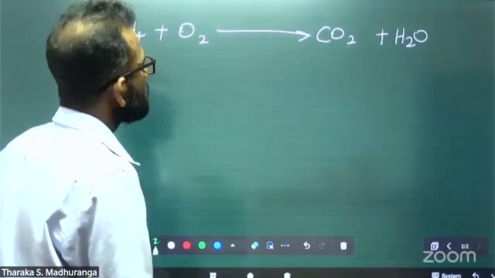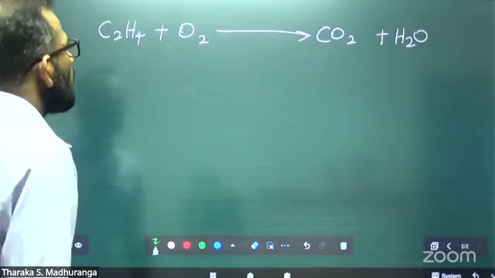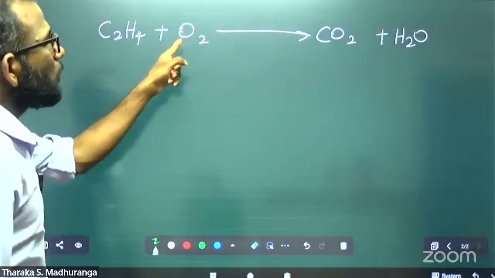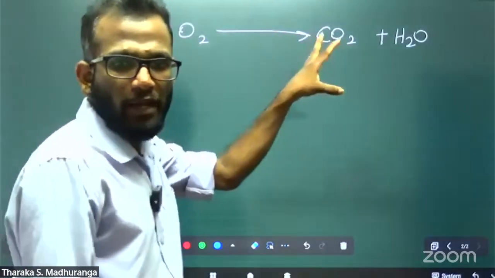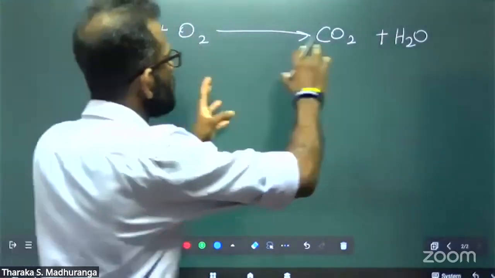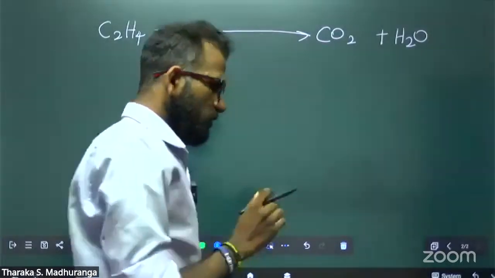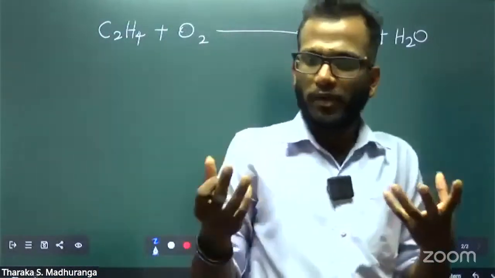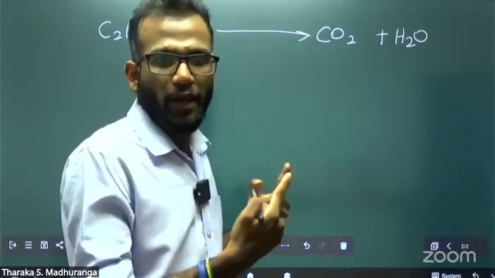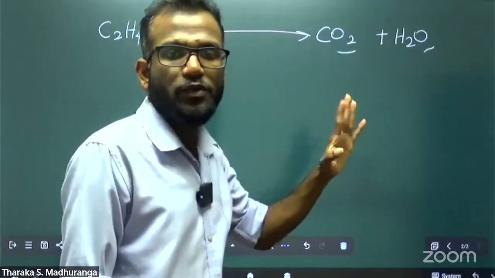Okay, I'm going to start with carbon: 2 carbons on the left side, only 1 carbon on the right side. 4 hydrogens on the left side, 2 hydrogens on the right side. Oxygen: 2 and 2, therefore oxygen is balanced. Sorry, oxygen is 3 on the right, so oxygen is also not balanced. Therefore, we have to balance all these molecules. If there is an odd number of any atom, like oxygen on the right side, which is 3, first of all you need to balance oxygen.